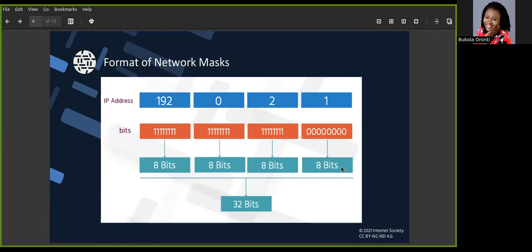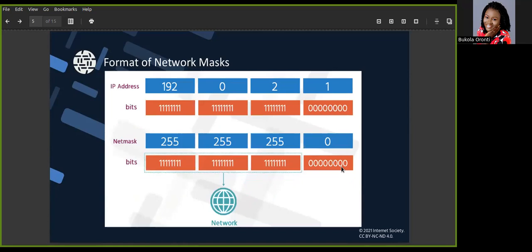So this is an example, like we said. We look at this now. It helps us to generally look at a 32-bit IPv4 addressing system. And if you look at this image, it tells us, okay, this part is for the network. And if we look at the image before us, all the parts that are turned to ones simply means it is to identify the network. You can't do anything to it.